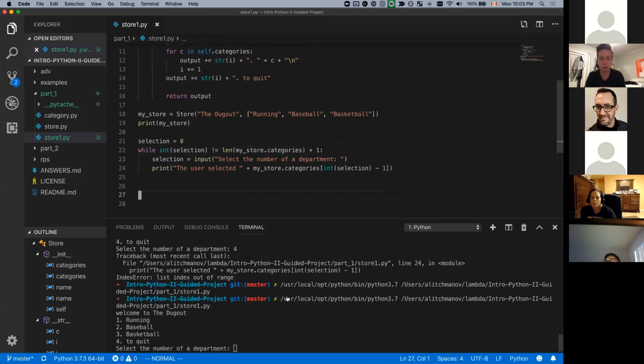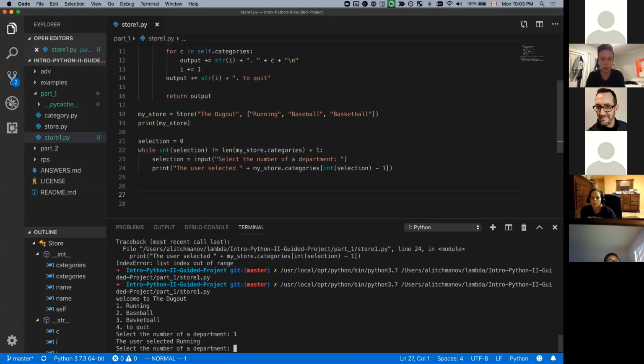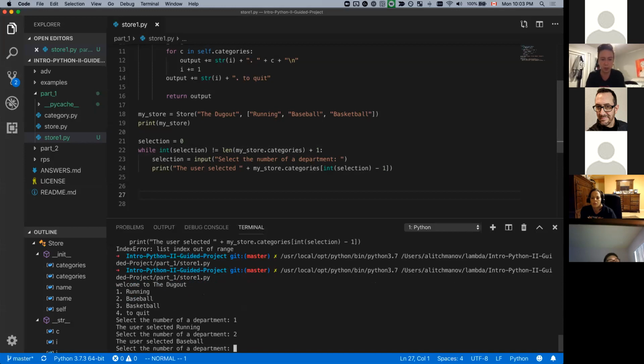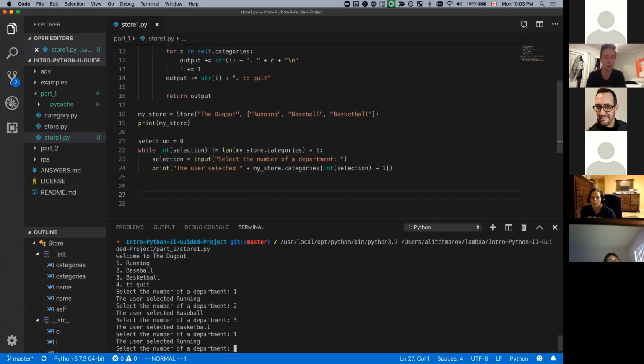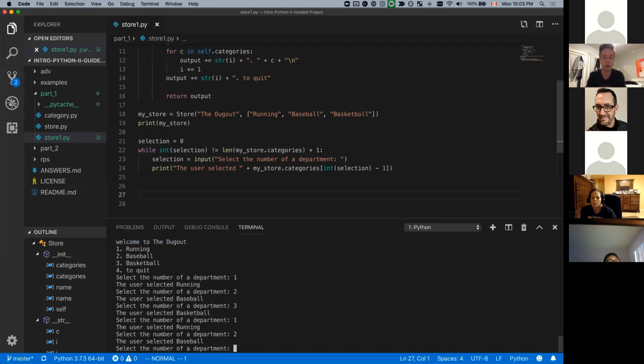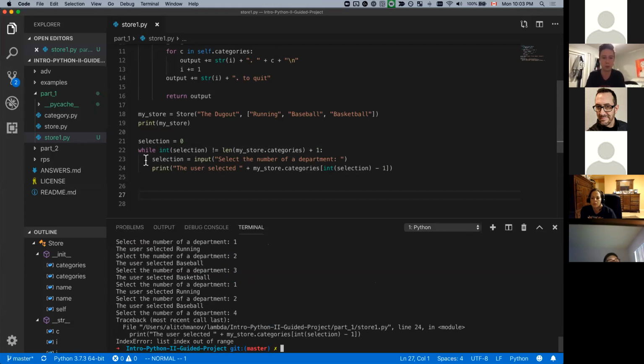But now, if we input the correct input, selected running, selected baseball, selected basketball, we can go back to running again. So cool, we have a bit of a loop. We just need to get this for to work properly.